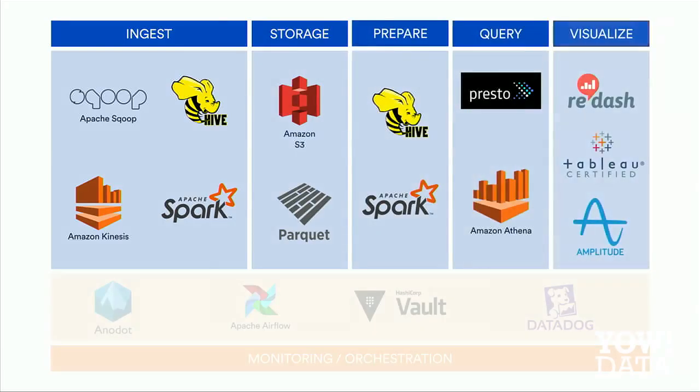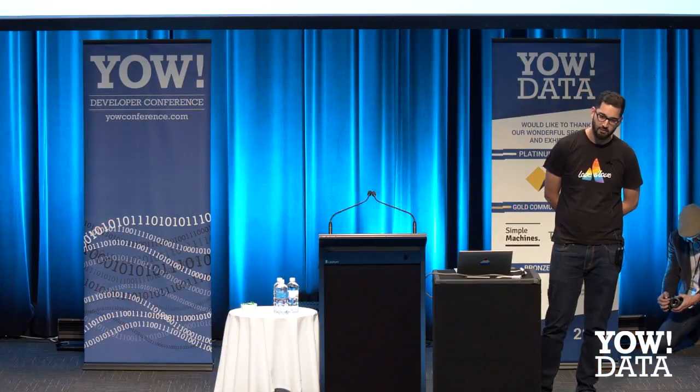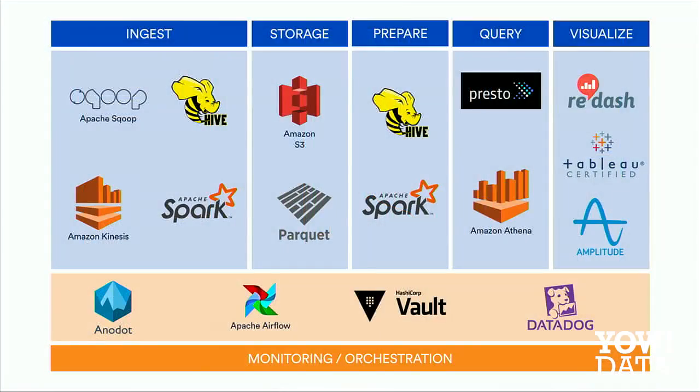An obligatory tech stack slide. It really wouldn't be a data talk without one of these, I guess. Broadly speaking, these are the technologies we use at each part of our data journey. I'll start with storage. We only really have S3 as our storage layer. The majority of that data is in Parquet format, but we do sometimes see other stuff appear, especially when it's self-service. We see some CSV files appearing, but the majority is in Parquet.